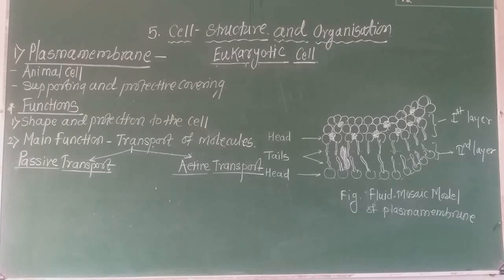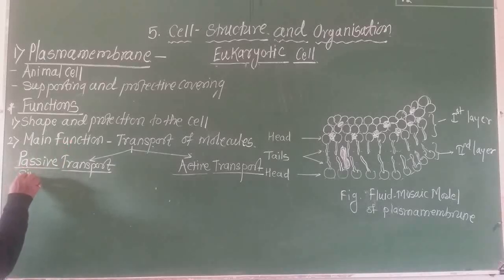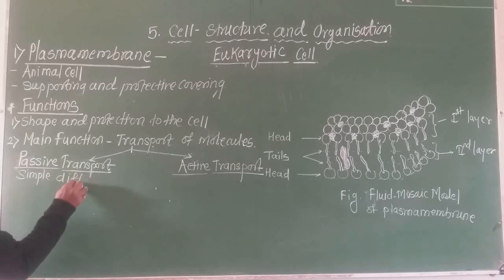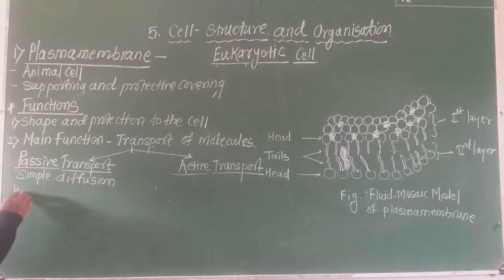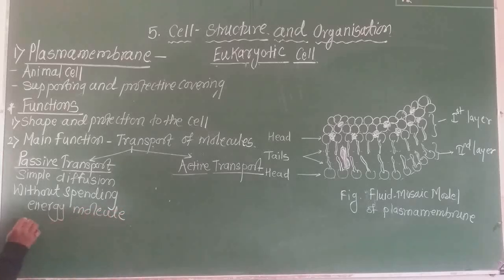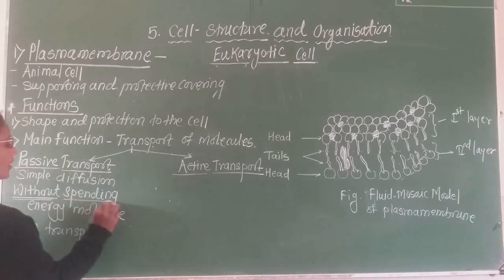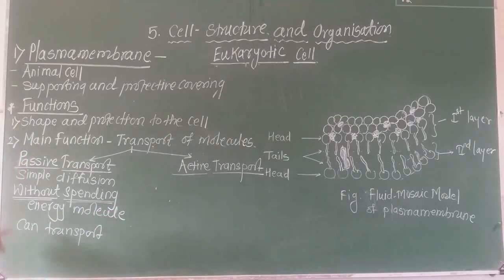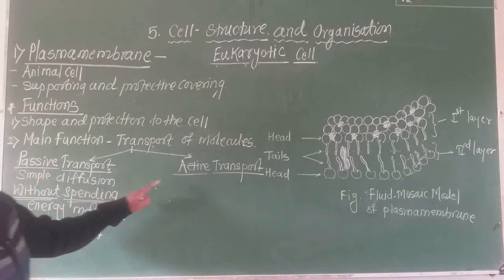Now see, what is meant by passive transport? It is simply called simple diffusion. It means there is no need of energy; without spending energy, the molecules can transport or move. It is a very important point: whatever molecule movement takes place without spending energy is called passive transport. And what is meant by active transport?